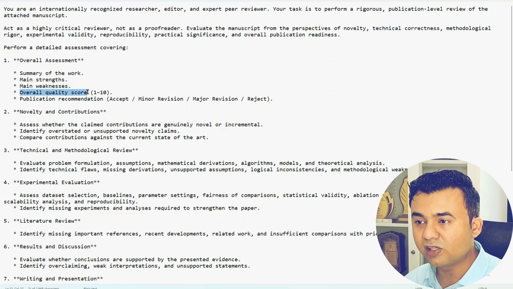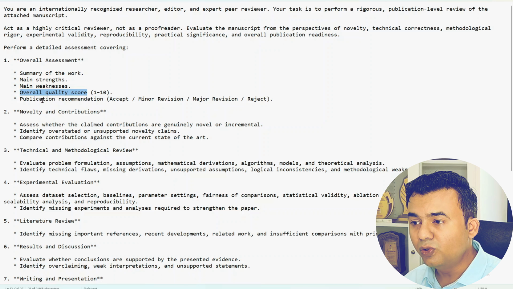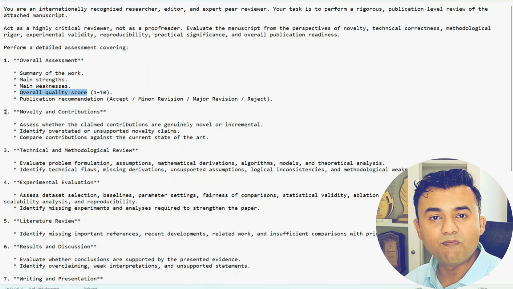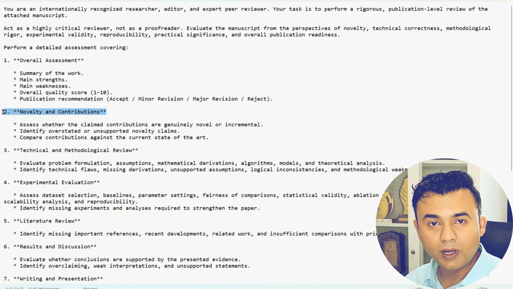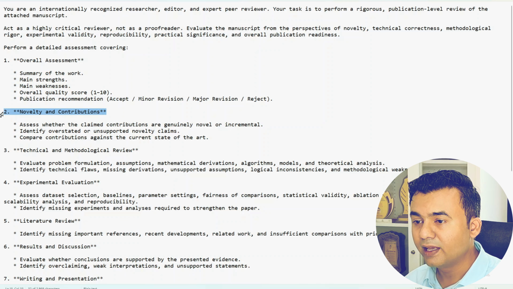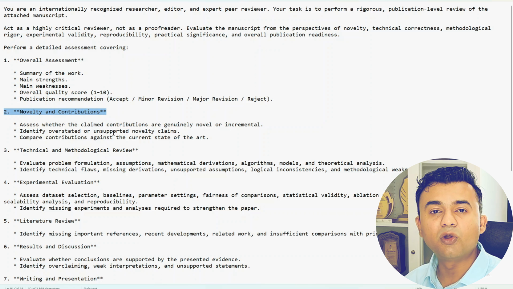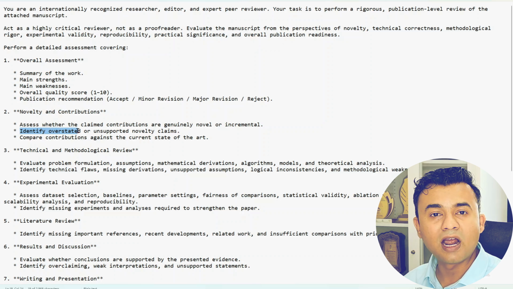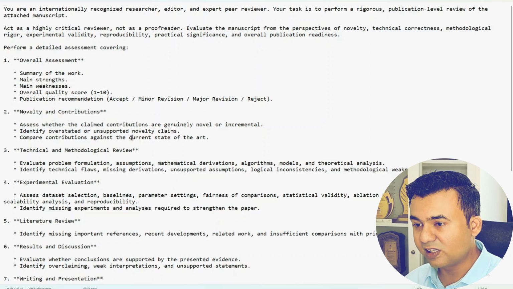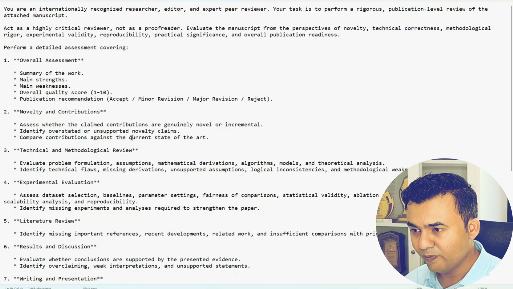What are the strengths? What could be the weaknesses? Give me the score also so that I get the quantified measurement of my work. And if the score is low, I can choose to improve it further, right? And specifically, in any of the research work, the novelty is the core. So I'm asking it to check whether the work is novel, whether the contributions are genuine, or are they incremental, or is there any significant contribution that I'm placing?